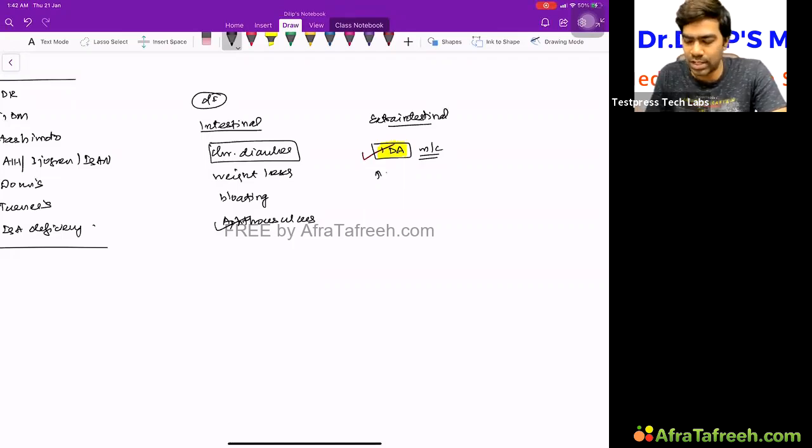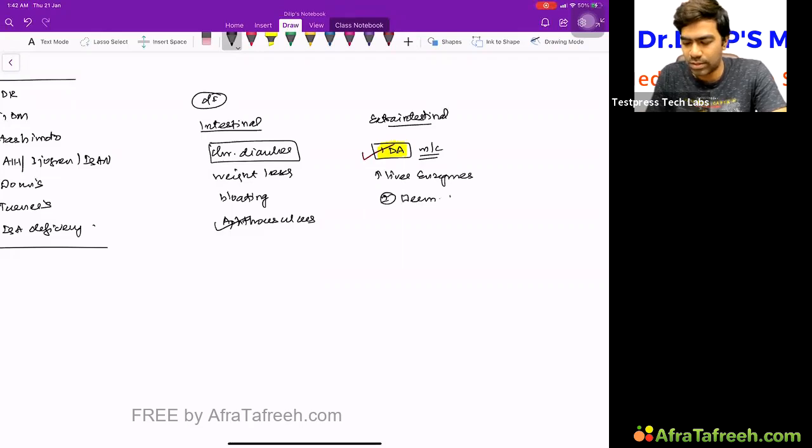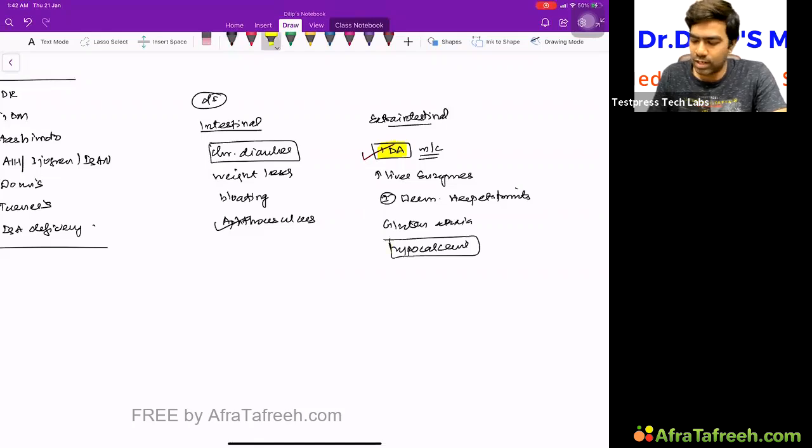And they might have increased liver enzymes. SGOT and SGPT may be slightly increased, which is quite common. They might be having associated dermatitis herpetiformis, which I told you how they will present already. It's a blistering vesiculobullous skin disease. And they might be having gluten ataxia. As I told you, these are associated problems, and they may be having hypocalcemia and low vitamin D. Very, very common. We have discussed this already.